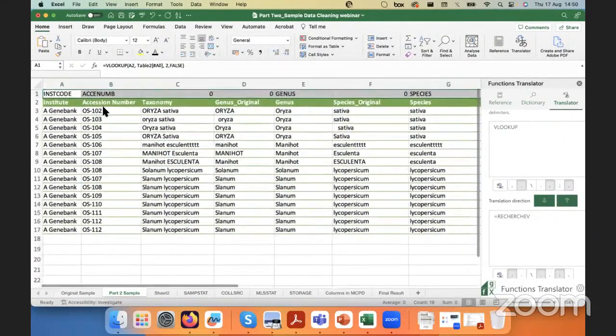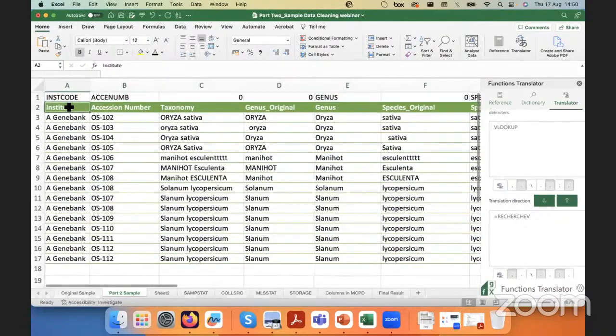So you see here that for every column name in my own data that I already matched to MCPD, I got the match. But for the ones that I chose to not match to anything, I have 0 instead.